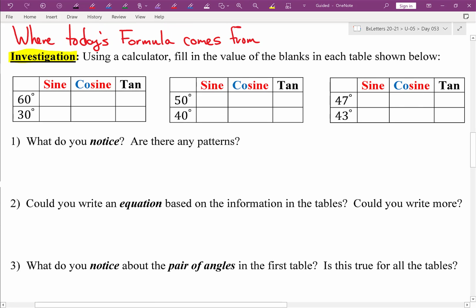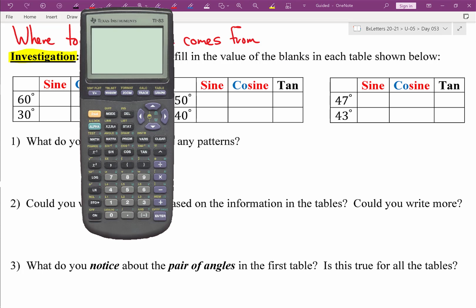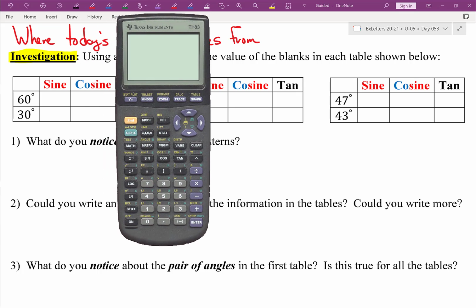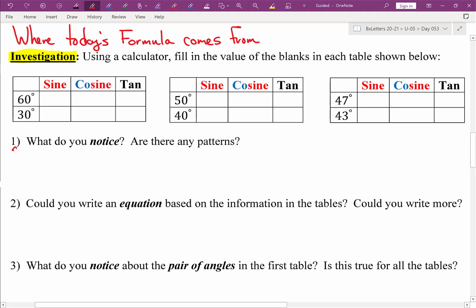So using a calculator, you're just going to type in these things. You're filling in this table. It would be like, do the sine of 60, do the sine of 30. Next, do the cosine of 60, do the cosine of 30. So you would just type it into a calculator, sine 60, and then write down your answer. So 0.866 right there. And then beneath it would be the sine of 30, which is 0.5. The reason you're doing that is there is a series of questions. There will be a pattern that emerges. We want you to look at that total data and see if you can figure out what's going on.